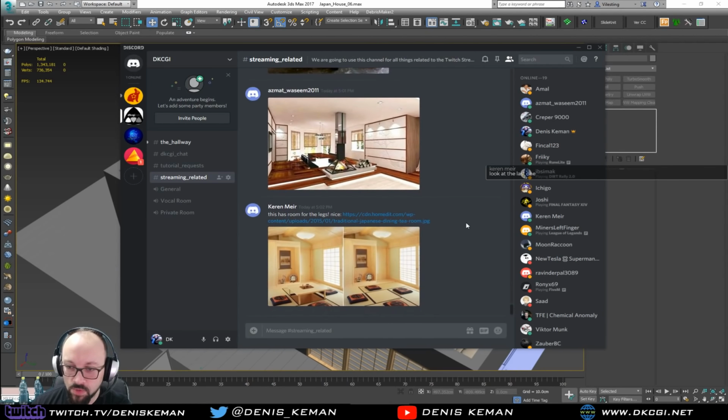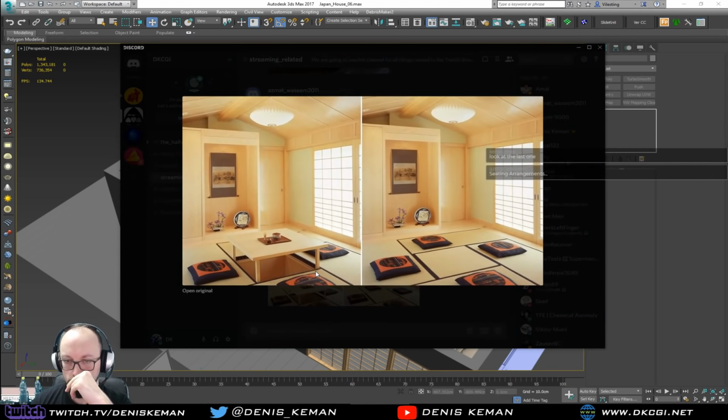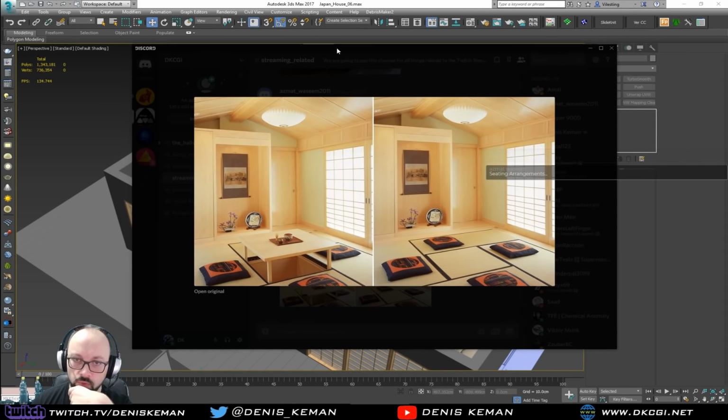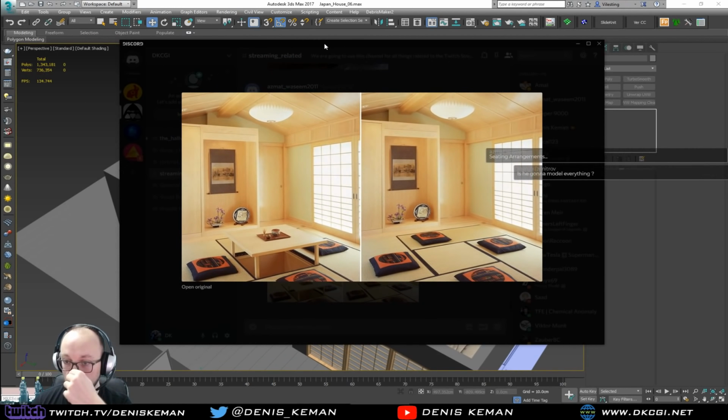So it takes a bit of time to, ooh, what is this? This is a tea room. All right, tell you what, this tea room is actually really, really nice. I do like it.